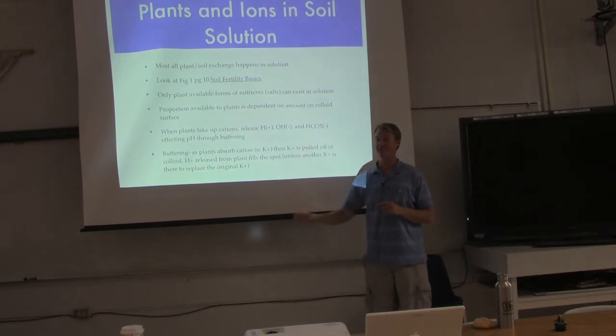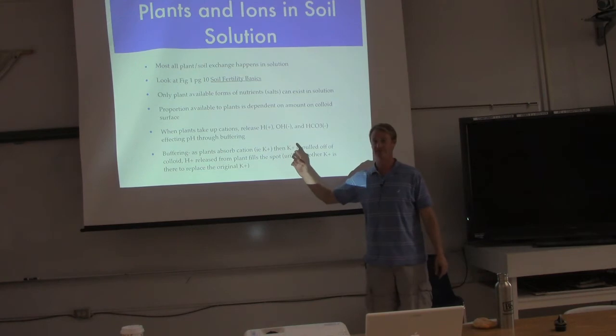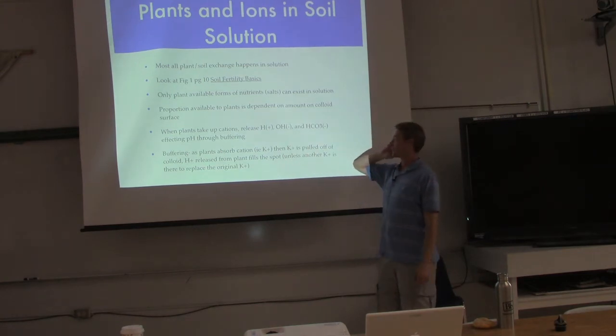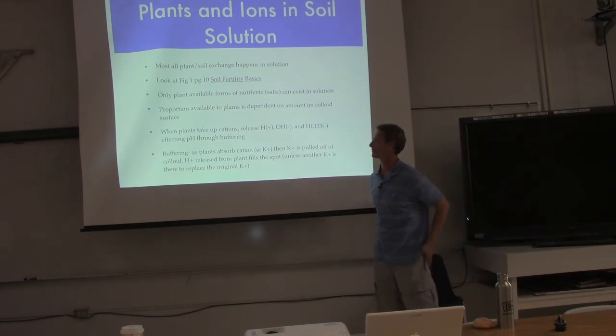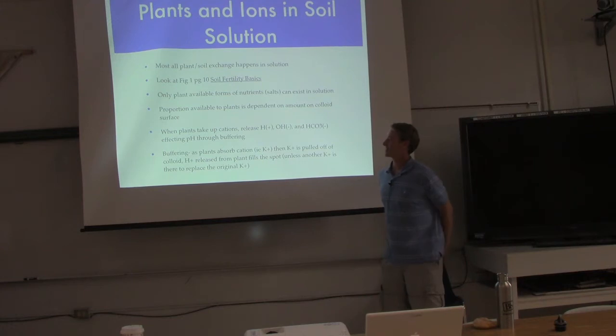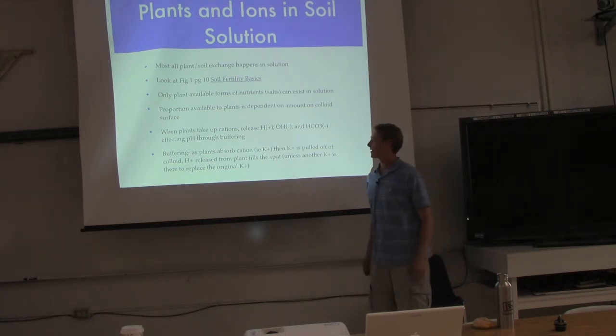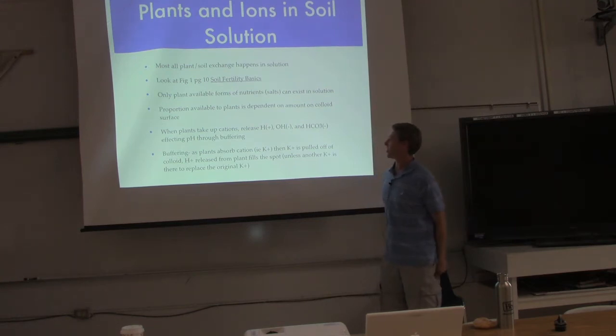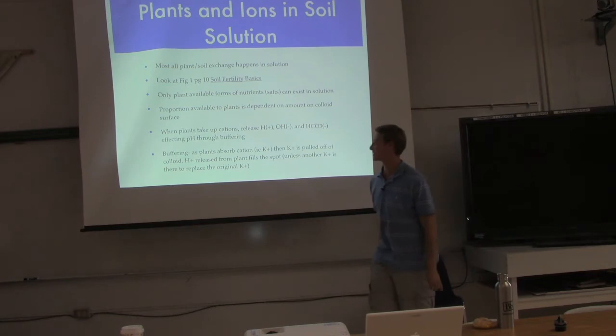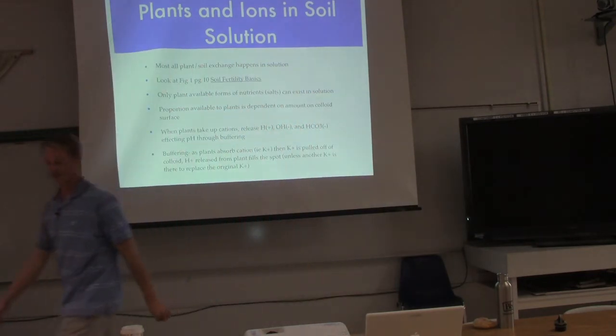Why is that important? pH. We'll get to pH in a second. What is buffering? Buffering is the process of when a plant absorbs a cation and then that cation is pulled off of the colloid, H releases from the plant and fills the spot unless another K+ is there to take its place. Okay, let's draw this.